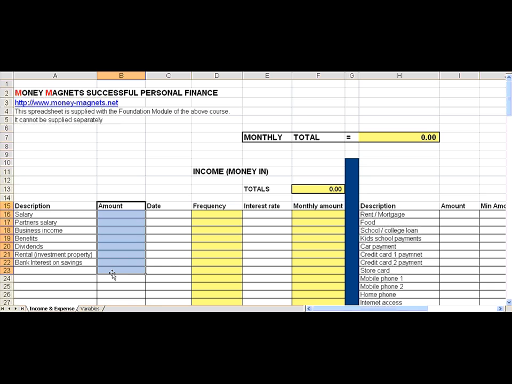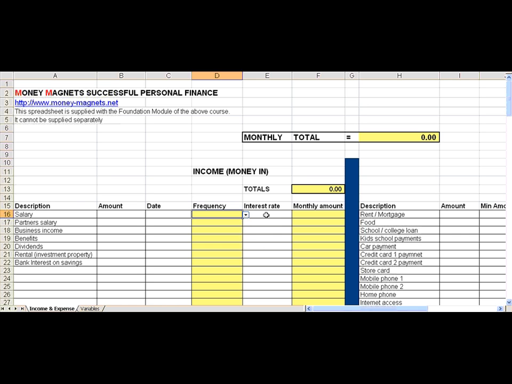The amount column is the amount coming in. The date column is if it's a recurring income on a set date. So you may get paid at the end of every month. You can put a date in there. The frequency is just a drop-down option, and it says how frequent that amount is. So it could be a daily amount, a weekly amount. The F is for fortnightly, and that's for every 2 weeks, a monthly amount, a quarterly amount, a half-yearly amount, or even a yearly amount. Because, for instance, some interest that you get on savings may only be every year.